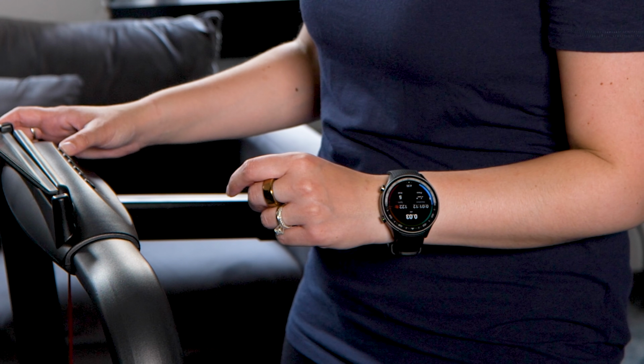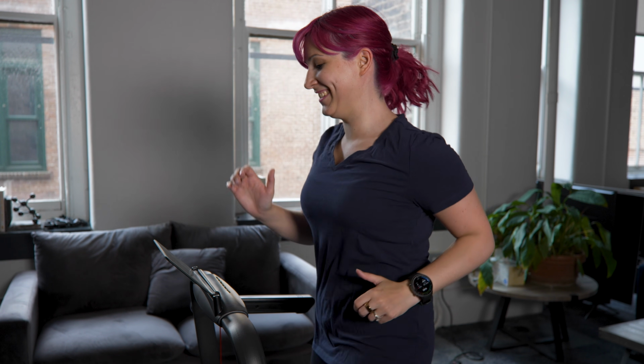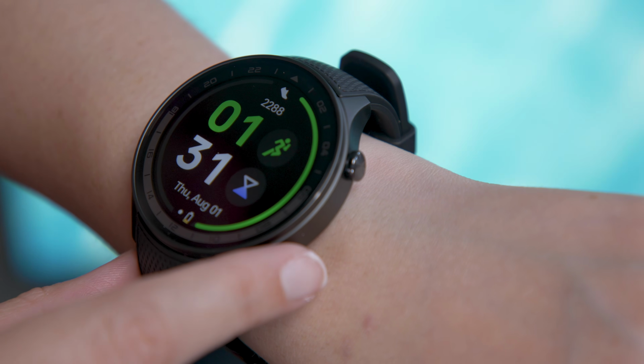It makes it a little less comfortable to wear during a workout or when I'm going to sleep than I would like. I prefer to wear something a bit sleeker and lighter. And I was really hoping that since OnePlus was launching another version of the Watch 2, that it would make a smaller version, but we still haven't seen that yet.